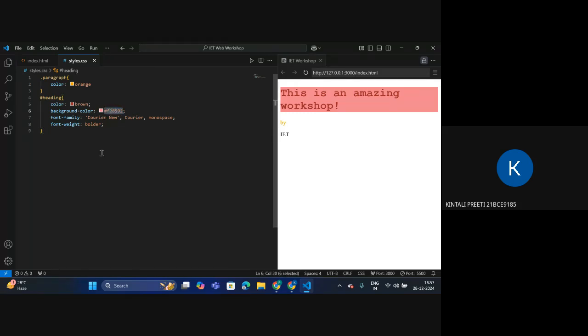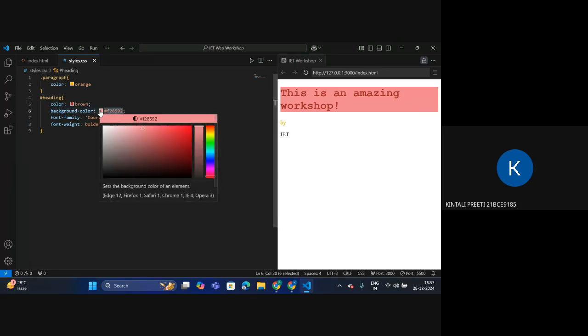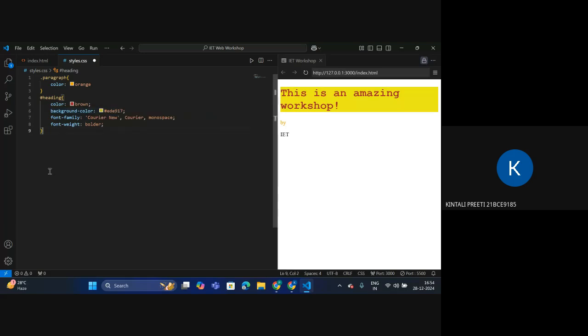So if you want to change it, you can just hover over this red box, and then you can change it yourself and the value will be showing to you. You can see here, this hexadecimal code is visible for every color. You can change it according to your own wish. So yeah. So now, this was the hexadecimal code.